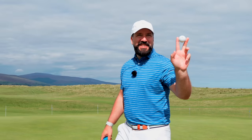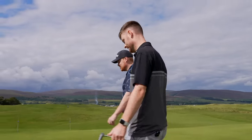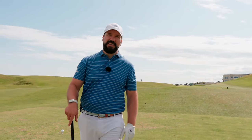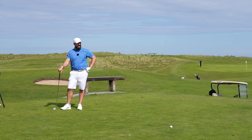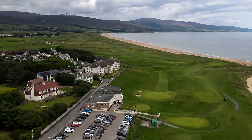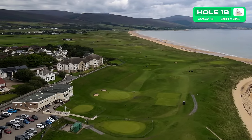Interesting on 18. We're on the last hole. It is a horrendously tough par three, and there's only one shot in there. Right, well, it all comes down to this. 195 yards of sheer par three terror here at Brora Golf. The flag is just left of the big flag. There's a massive dip below before the green, which I've been told by literally every single person I've spoken to about playing here, do not go in it. So we just need to carry it.